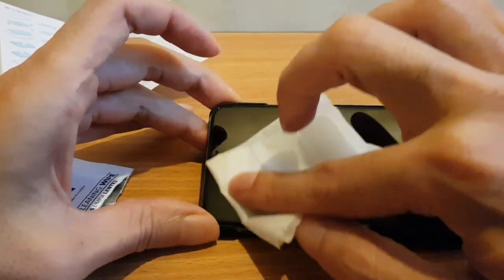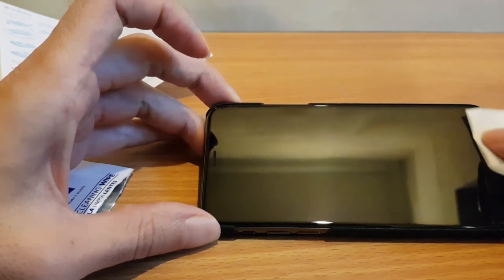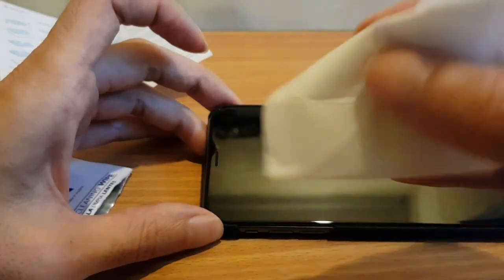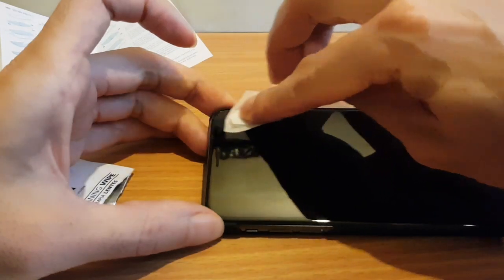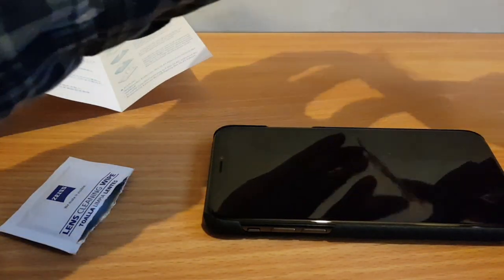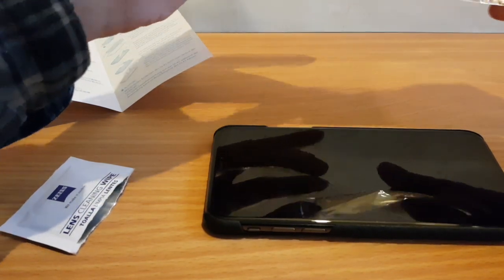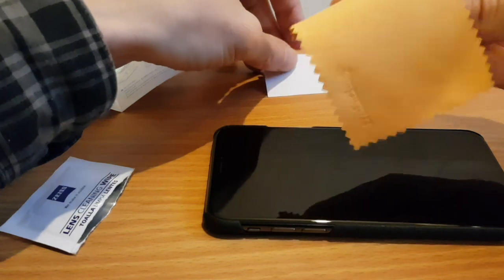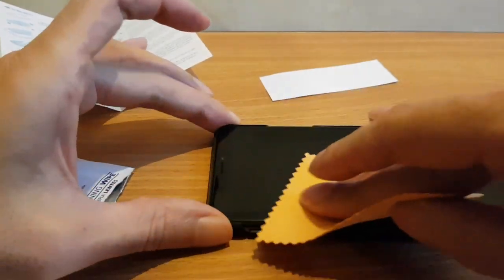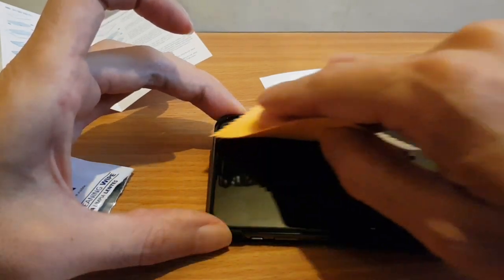Either the previous screen protector left a mark, or I can see the outskirts of the OLED display. These wipes you actually also can buy in the pharmacy in case you need some more. I think it's clean enough. And then, do I need to use this screen cleaner? Let's just try it a bit. Let's hope there's no dust particles on it.